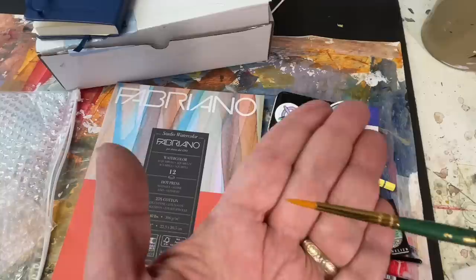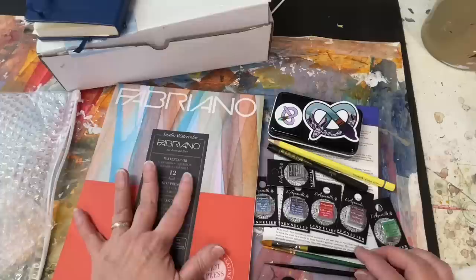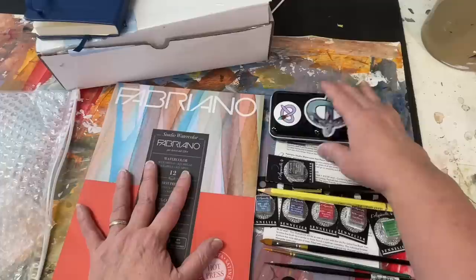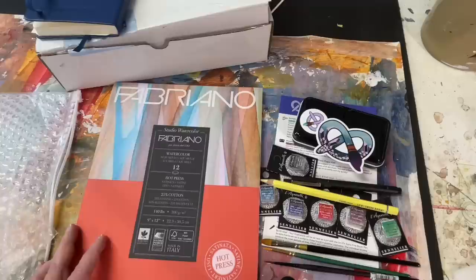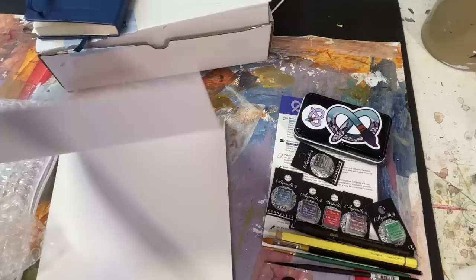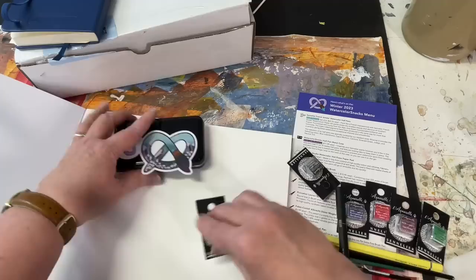So three brushes, a pad of paper, one, two, three, four, five, six paints, the Faber-Castell Magnus watercolor pencil, this gorgeous pen, the box, the sticker, the instructions, and the classes that they give you with these. I think it's 4 weeks worth of classes or something. Yeah, again, I'll give all that information when I do the swatching with this, but this is a nice haul.